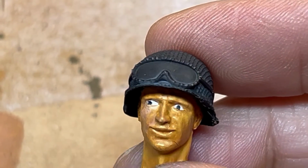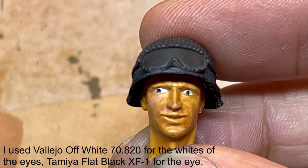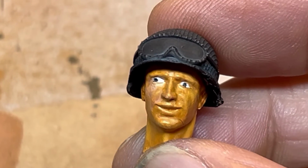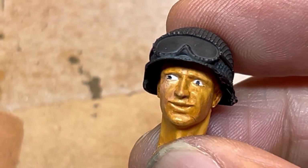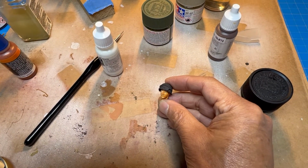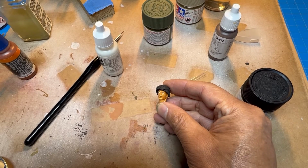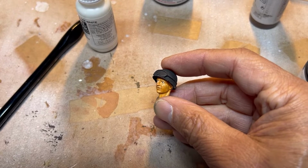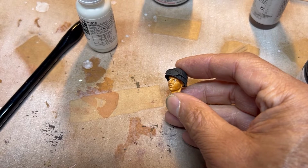Okay, I got the eyes in, the whites and also the eye, and it looks pretty good. I think I did a pretty good job. Now remember, you're not going to be looking at this really super close up as you are here in the video. I mean, this is really super close. You're going to be looking at your model at a normal distance, say something like this, and it's going to look a lot better. What you're really trying to do is capture the essence that the figure is actually looking at something, that there is some life to the figure. And that's what we're trying to capture. And the further away you look at it, the better it does look.